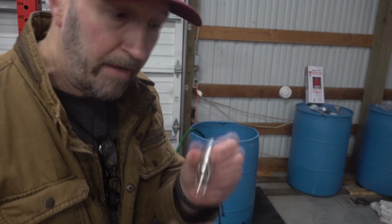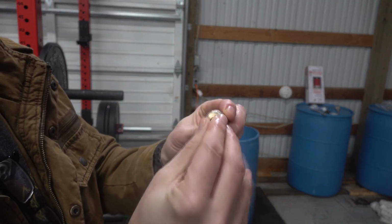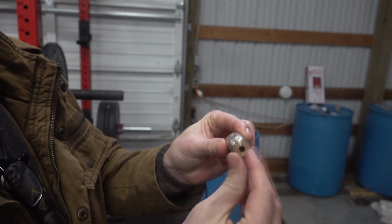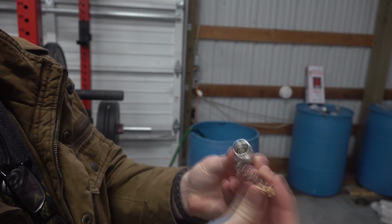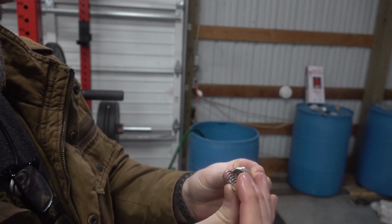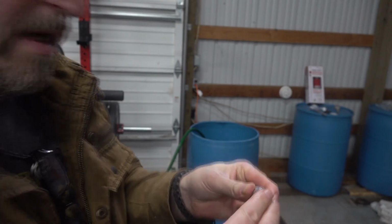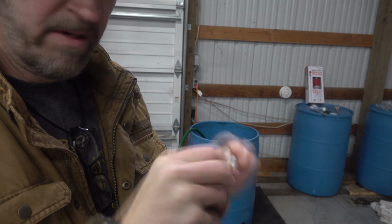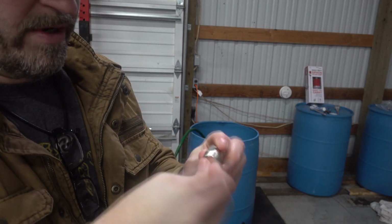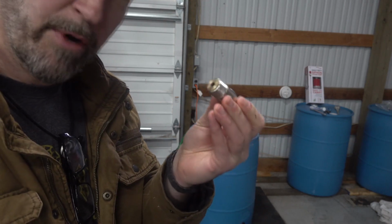This is the one that I pulled off. And take a look here, if it can focus on that. There's this little brass fitting, which when I took it off of there, it was really loose, almost ready to come off. And behind that, there's a spring and some other stuff in there. So I think this was just loose. And so if you're putting these on, make sure these are tightened up. I'm pretty sure this is probably fine. I just wasn't paying attention to how it was loose before I put it in.